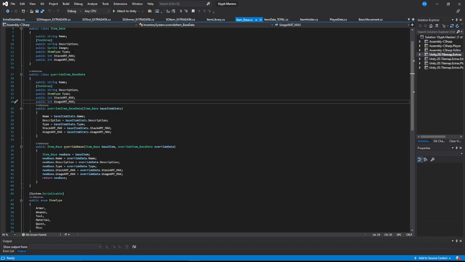So then it can load the base data and then check if there's an override item base data, in which case it will be overridden. So it will no longer have to make extra scriptable objects for differences in the data, unless I want to change the sprite.